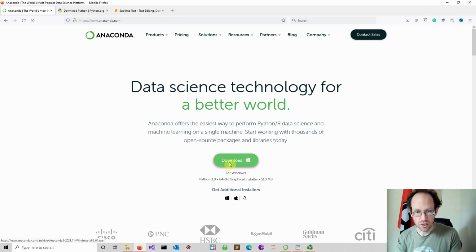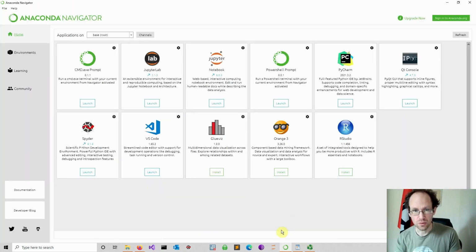Once this is achieved, you can open your Anaconda Navigator. And in here you have various choices to launch so-called IDEs, such as Spyder, which is very popular in data science, or the Jupyter Notebook. Some people also use PyCharm. I have also tried that. There will be a separate video on IDEs and what are good choices in the context of data science.